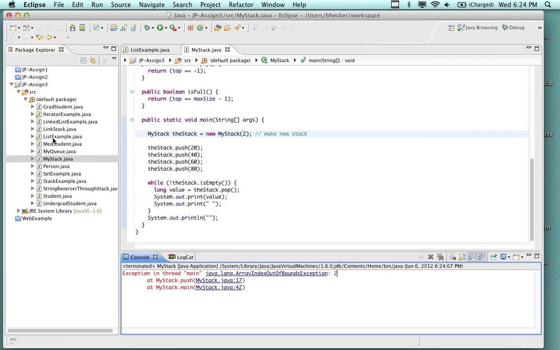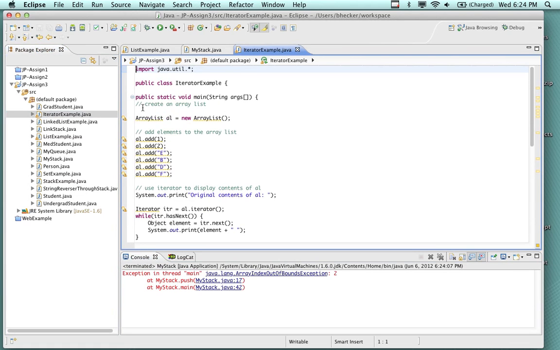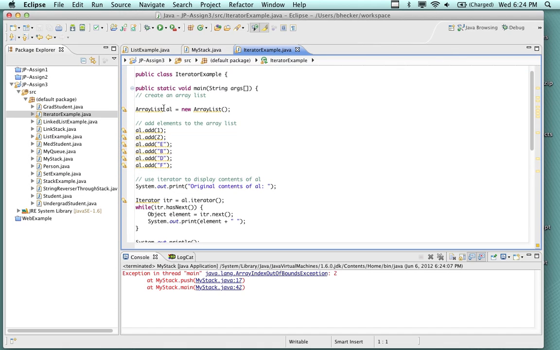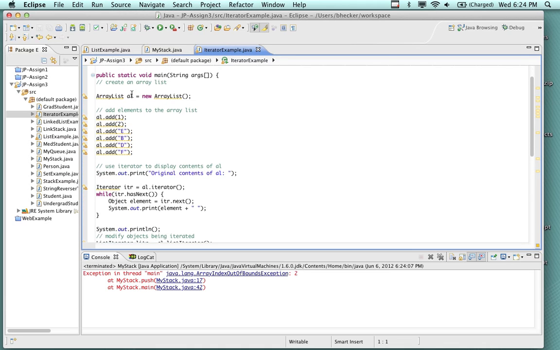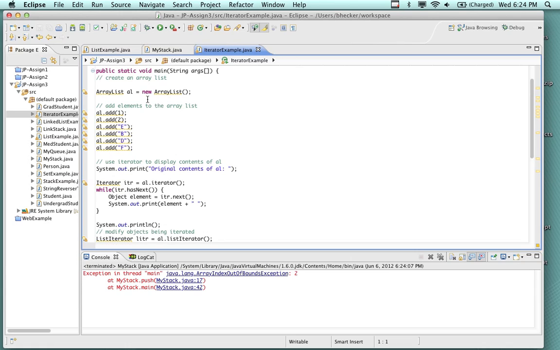So the iterator example here, and in here I've got a couple more stacks and a couple more queues if you don't like those, by the way, as well. In the iterator example, we're creating an array as well. So let's see, what have I got in here? Java util. This one's using an array list without a data type associated with it, which is why there's a bunch of messages here, because the example is kind of lazy. It doesn't put a data type on there.